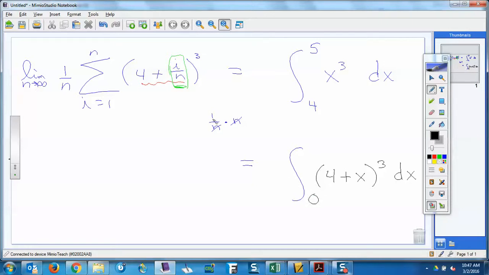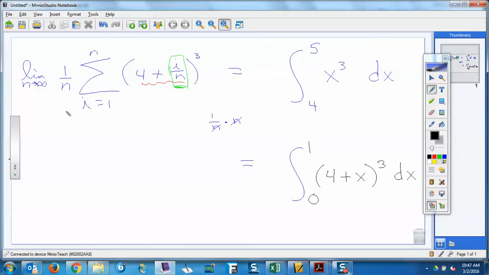And since there's a total width of 1, right? But all this is a shift. This is just the cube that goes from 4 to 5, shifted left 4. So if you shift these two numbers to the left 4, that's what you get, right? So that's why they did that. So those are both okay answers. So 27, 28, I don't care.